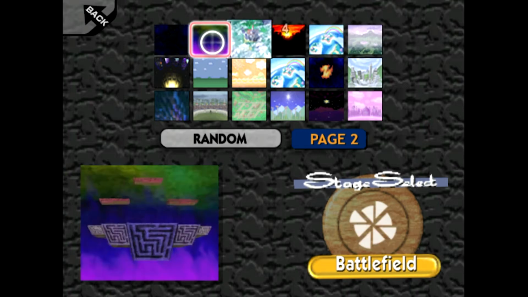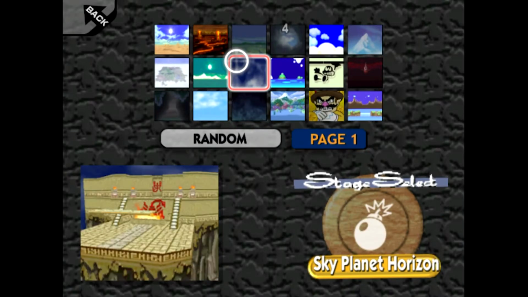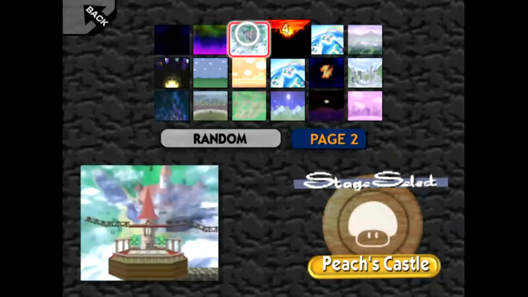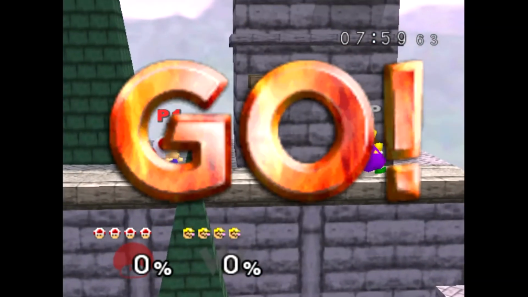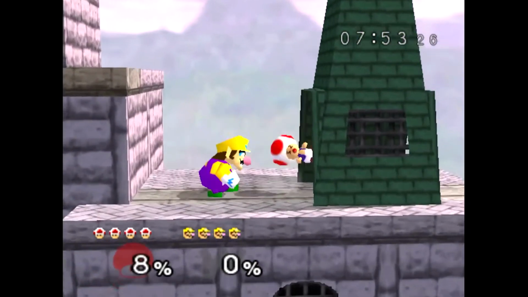Oh yes, look at that. Oh, stages galore, people. Shadow Moses. I'm gonna have to be biased and go with my favorite stage though, as a child, and that would have been Hyrule Castle, boys. Whoa. Oh, Toad's fast. My guy moves quick.